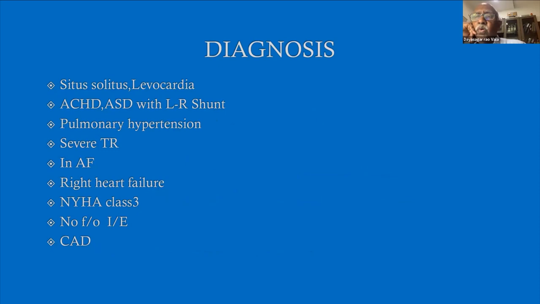Wait. What is your evidence to say left to right shunt? What is the clinical finding needed to say that there is a left-right shunt? Auscultatory finding. That's a simple question we ask. Auscultatory finding to say that there is a left-right shunt. This is clinical examination. We're not looking at X-rays and other things. Not LV S3, because we are talking about a right heart. We're talking about auscultatory evidence. That's a standard question. Anwar, you have to answer that. Yes. Auscultatory finding to say that in ASD there is a left-right shunt.